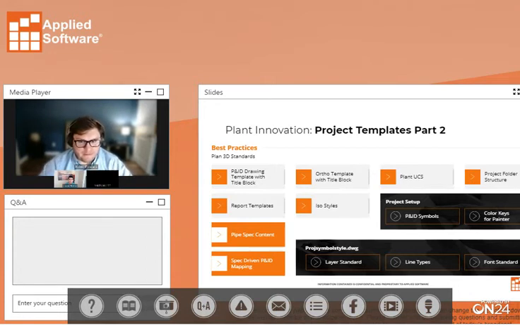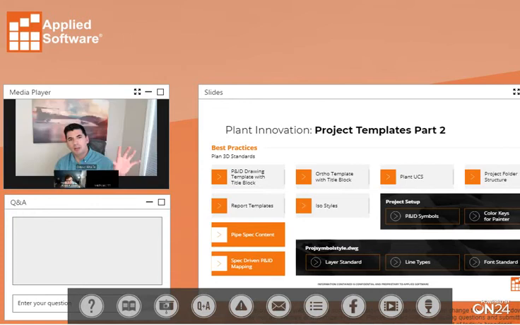Yeah, and so a couple of common things. With the title block scenario, we would start with your standard company title block. But if you choose and want to make it fully intelligent to work with the project manager and project setup and any custom drawing properties, then we're going to customize that title block and add AutoCAD fields to it so that it can intelligently update when you change properties within your drawing. Also, a Plant UCS. Very commonly, the standard when using Plant 3D is to locate your models as close to the origin as possible.